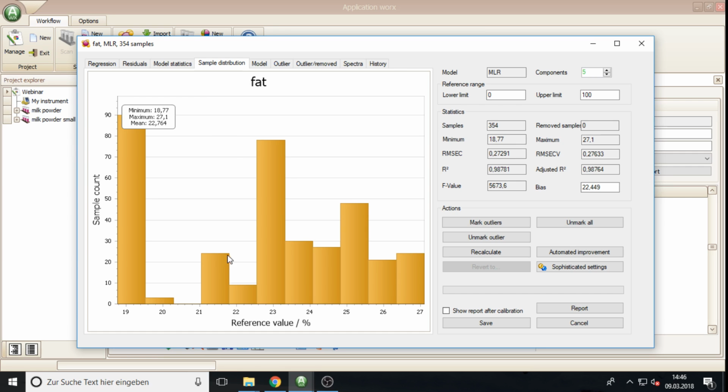This is here not the case. The optimal case would be having for every bin the same number of samples. In this case we could have some more samples here in the range between 19.5 and let's say 22.5% of fat content. So here could be more samples collected to improve the model.